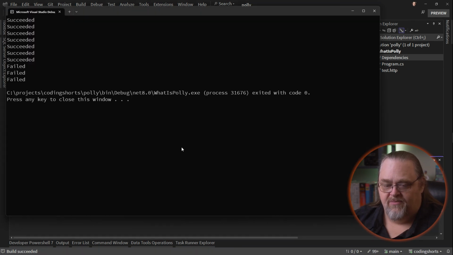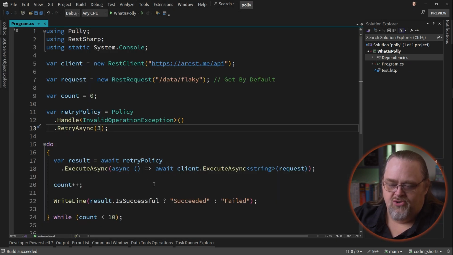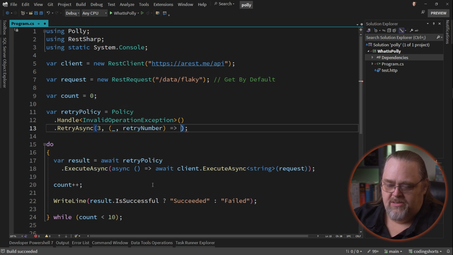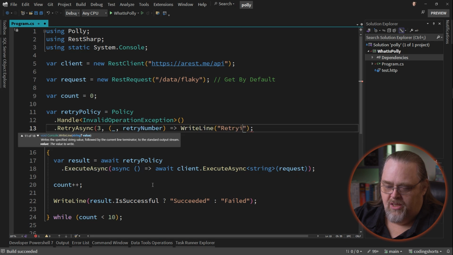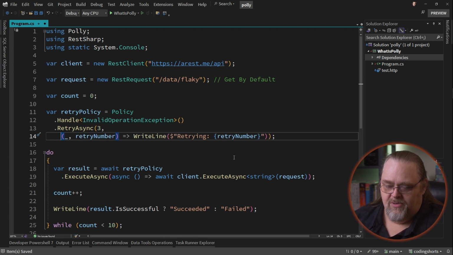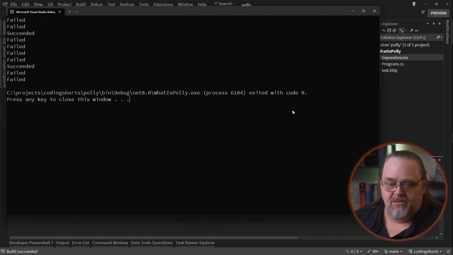So you're seeing some success and some fail, but we don't know whether retries are happening. So let's actually come in here, and instead of just RetryAsync(3), I'm going to use a lambda here where I'm going to say, this could be the exception, though I'm going to throw it away with an underscore, and here is the retry number. And all I'm going to do here is say Console.WriteLine retrying number. And so this is going to notify us if that actually ends up being the case. I think I need to make that a dollar sign. Otherwise, we're just spitting out that normal thing. And so here in the RetryAsync, we're just passing in a lambda so that we can do something during those retries. So let's run this again. Let's see if we get any messages.